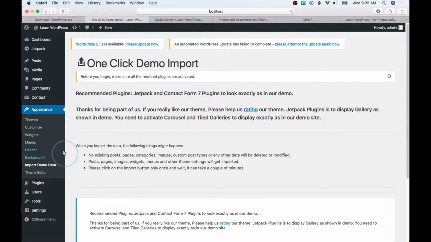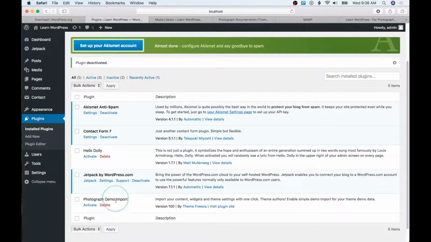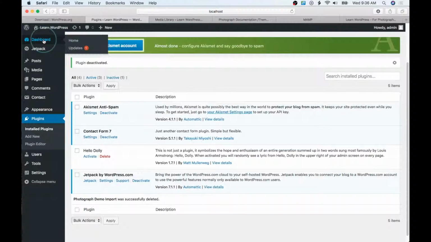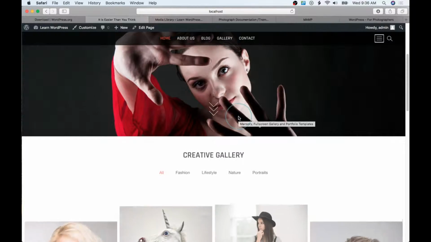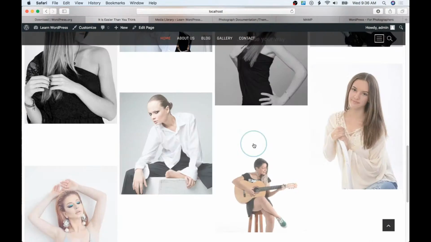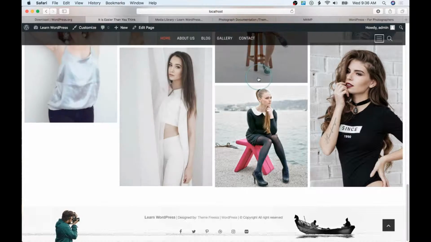All right, cool. That seems to have worked. So we are going to go back to plugins and installed plugins, and we will go to this and deactivate it. Then we're going to delete it. Hit OK. And if we come up here to Learn WordPress and Visit Site, we should see, voila, just like that, we have our WordPress page set up just like it is, with everything set up, ready to go. A whole bunch of demo data that we can use, and all we're going to have to do is go in here and replace this information with our information.